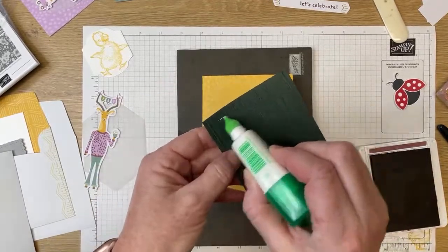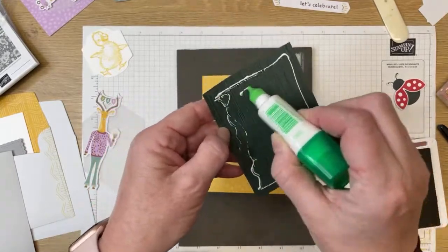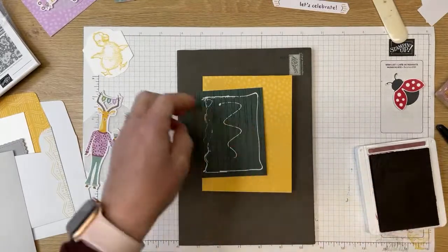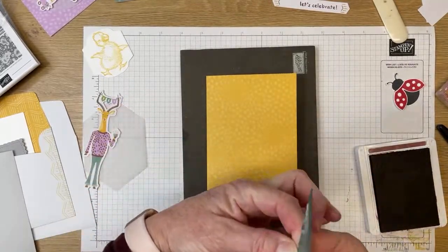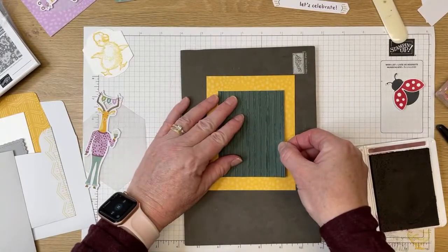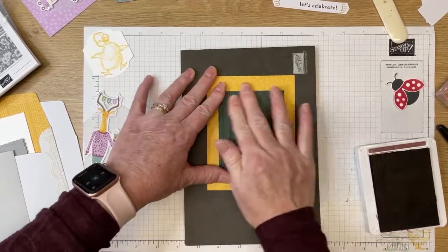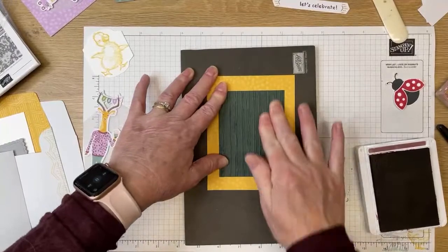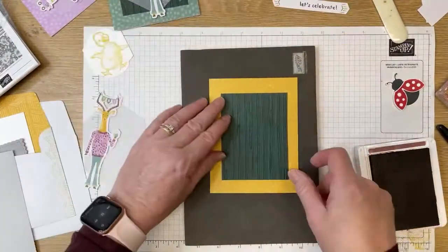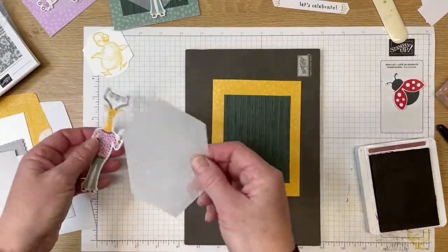And then I'm going to use my liquid glue on embossed paper because I think it will stick better. And always cap it. And then we're going to flip this one over. So this is going to be yellow. And the yellow, crushed curry, no, bumblebee, sorry. Bumblebee and crushed curry for me look almost identical. It's going to be designed a little differently because I'm using what I have left. And it's only the card base color that's getting changed.